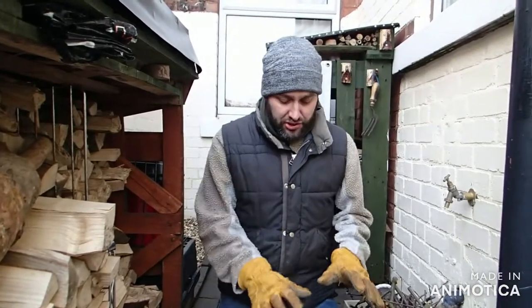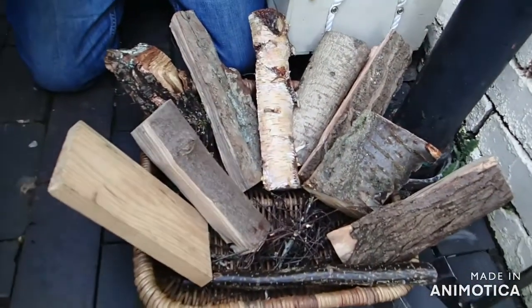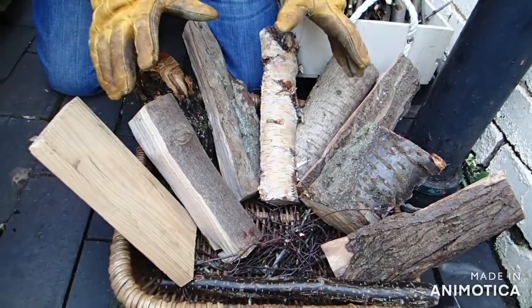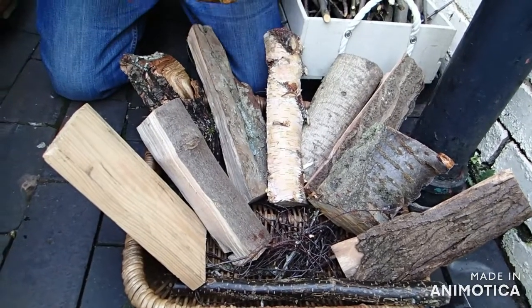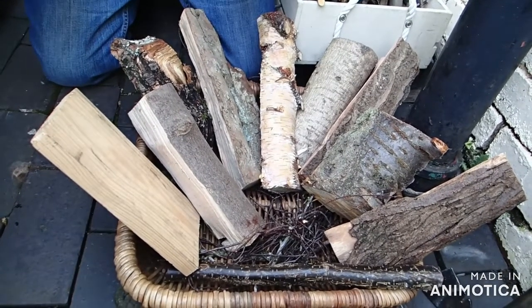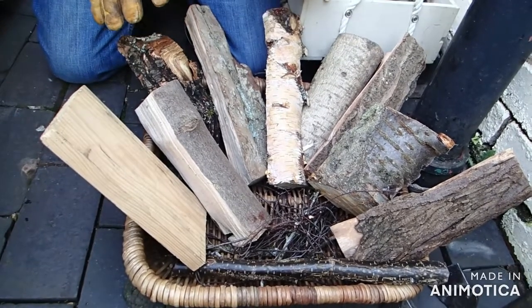I'm just going to show you some of them that I use regularly, but it is also personal preference. As I said, some people have got their favourite types of wood that they burn. So I'm going to concentrate on broadleaf trees, so deciduous trees. I don't really burn a lot of evergreens. I tend to find they're quite spitty, and I don't have a huge amount of access to them, so I'm going to stick with deciduous trees.